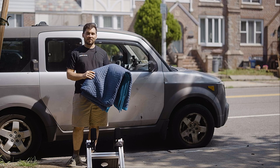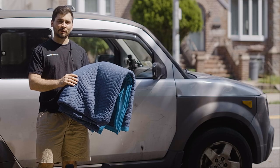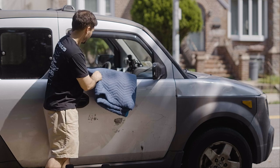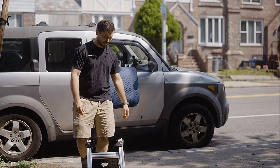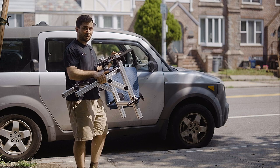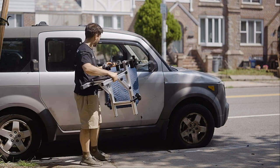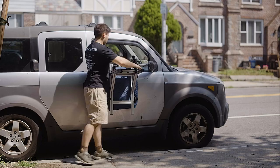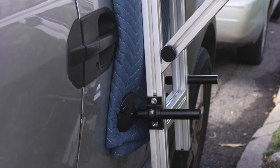When mounting the sidecar mount, I always start with a furniture blanket. The furniture blanket is the extra layer of safety for your car. Once it's there, it's solid. Since we've already built the Hostess tray, it's ready to go. All we have to do is set it down. Make sure the tray is solid, not going anywhere.